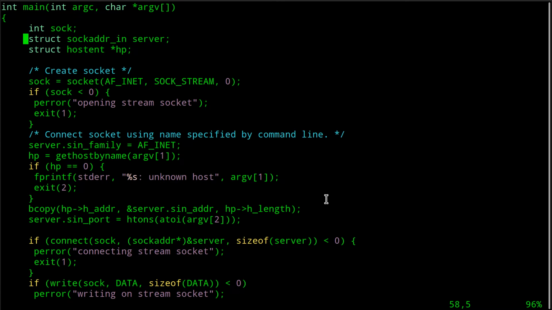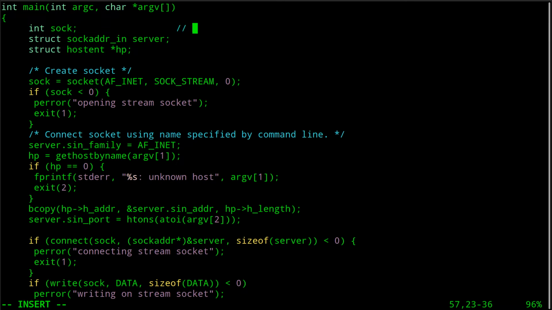And because C does not provide a way to implement inheritance and virtual functions and stuff like that, we have to kind of make do with the way that such a thing is done in C. Okay? No polymorphic types. We have explicit structures with no inheritance. So what do you do? You have a whole bunch of different sockaddr type structures. And then these functions like connect are passed the specific type of sockaddr structure, but you gotta cast it to be a generic sockaddr structure. All right? This is not a huge deal. You just got to remember to cast these things when you call these lower level library functions.